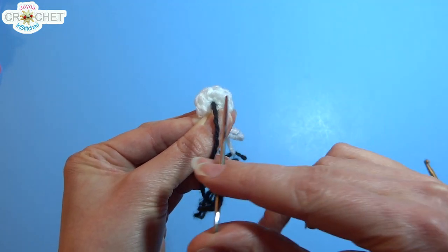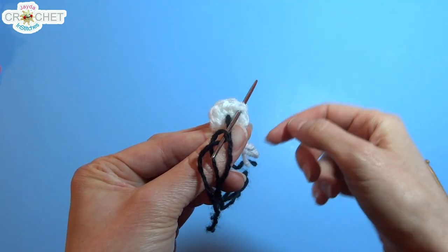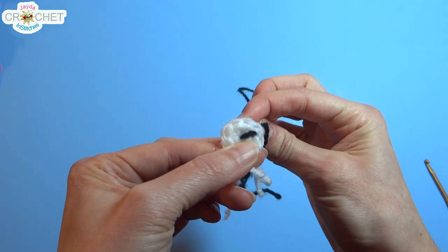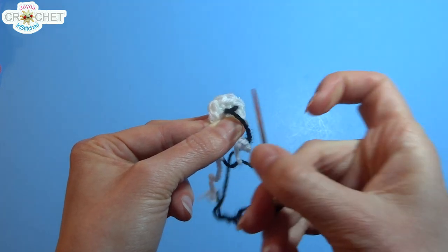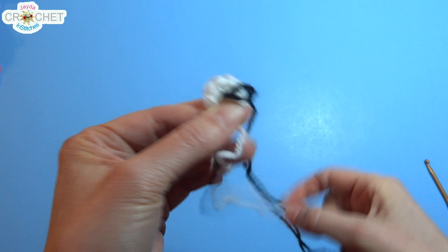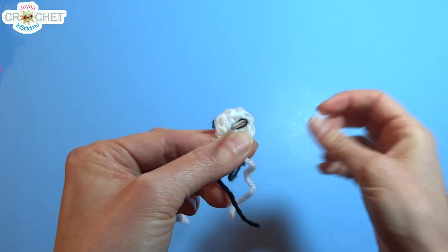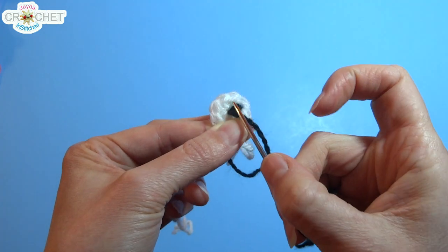So you're going to take your yarn and you're going to pass your yarn needle through the first of your 3 stitches. And you're going to come back up through the center and go through the same stitch. Try to keep all your tails out of the way. Up through the center again. And now you're going to go through the middle stitch.